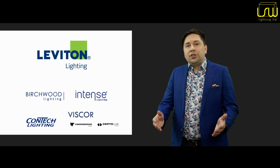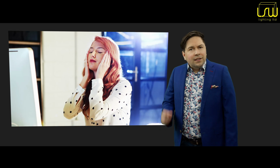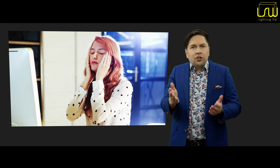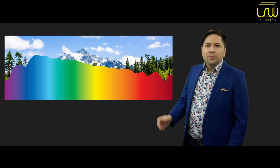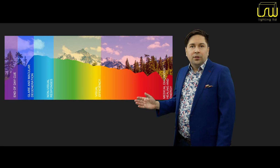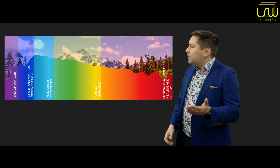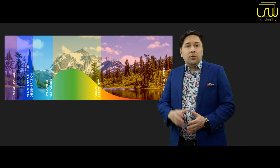Since we spend so much time indoors, we've broken the relationship we got from the sun. And this is the point of circadian lighting, is to restore that relationship and to bring it indoors. So first we need to understand what's important. And this brings us to the daylight spectrum and what we need. Daylight has a very broad spectrum, going from violet all the way to the reds. And when we compare this spectrum to common LEDs, we see that there is a big difference between those two spectrums.